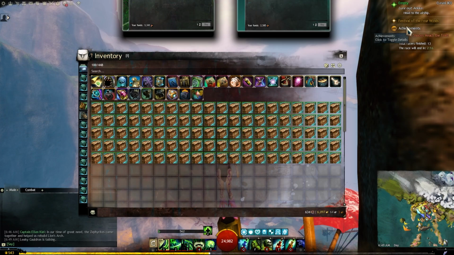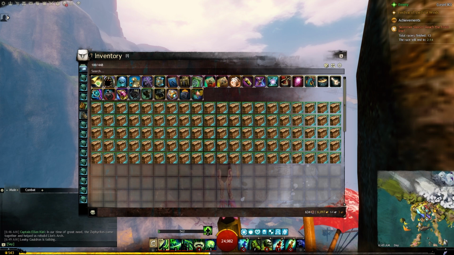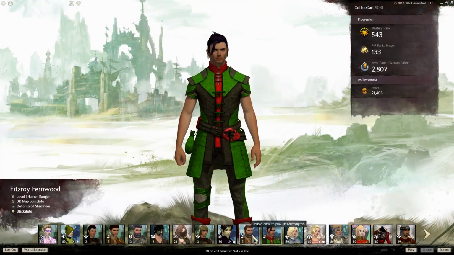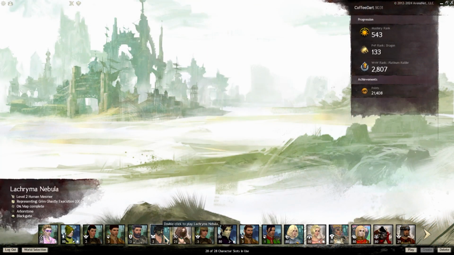I've been hoarding materials for the past 2 months and decided that instead of selling these materials, I might as well gamble and open a bunch of these boxes. I bought a bunch of character slots and have been using them to hoard these materials.